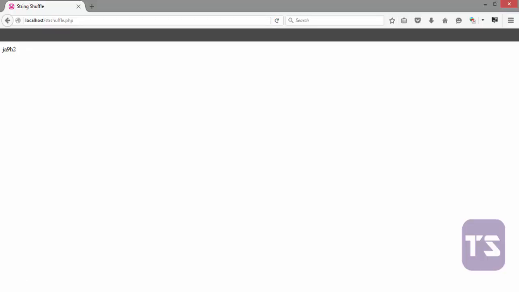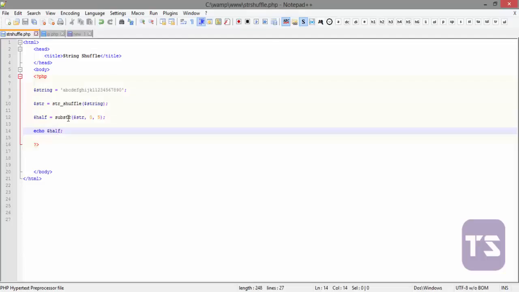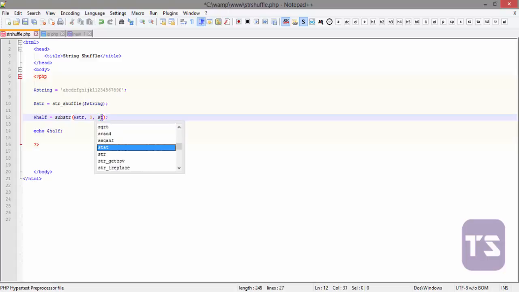Now you can equally say you want to create a substring from the starting point to half of the string. In this case we'll use another function called string length, written like this, strlen, and we're feeding it with the string. Because we need half of the string.